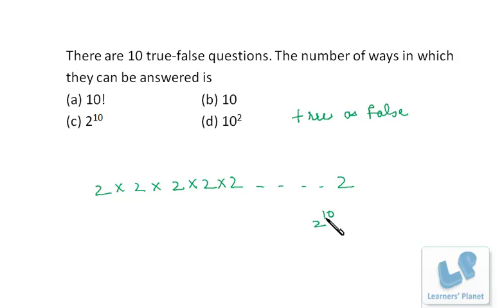The same funda I'm applying over here that I applied in the previous question. Choices are what you need to think about. You picked up the question, then you have 2 choices. So for the question you have a choice, but for the choice you don't have questions. For the first question you have 2 choices, you will mark either true or false. For the second question similarly you have 2 choices. So till 10 questions you have 2 choices for each question. That means it's 2 raised to 10. Okay, it's very important.